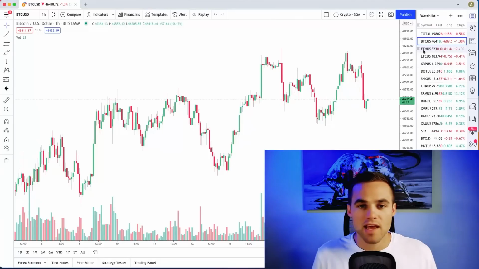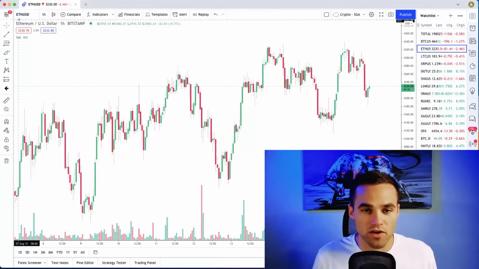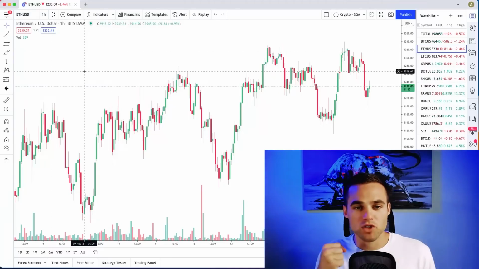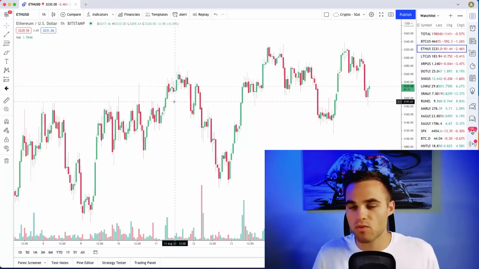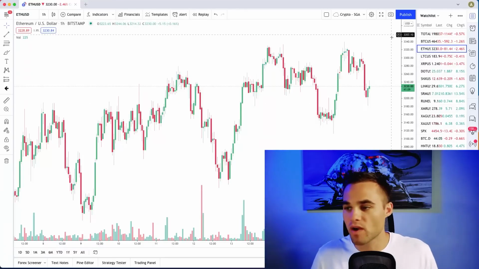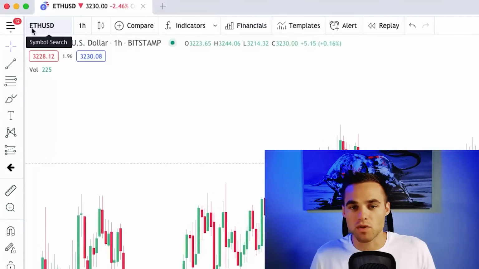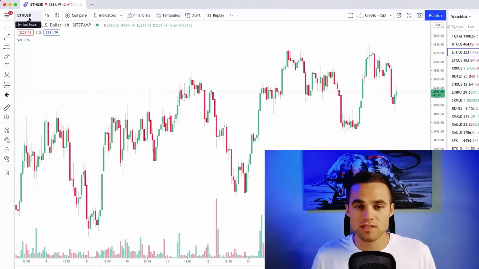You'll notice that it's always traded in pairs. Here's Ethereum US dollar. Ethereum in this case is the base, and the US dollar is the quote currency. But you're trading a pair. You have to trade one asset for another asset. Now, in this scenario, if price is going up, then we would want to buy Ethereum US dollar. So we're buying Ethereum because we think that Ethereum is going to go up in price relative to the US dollar.